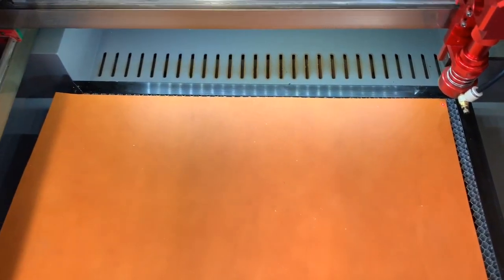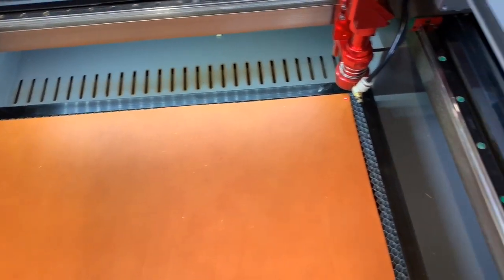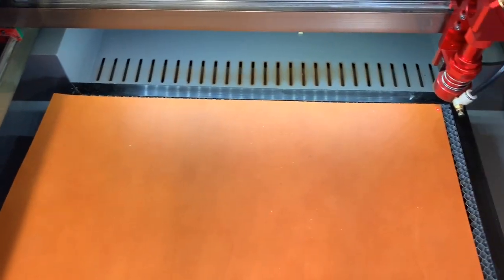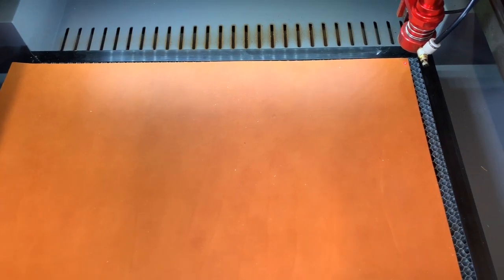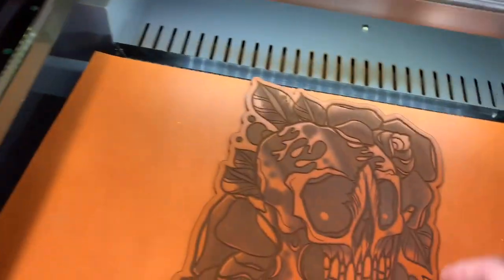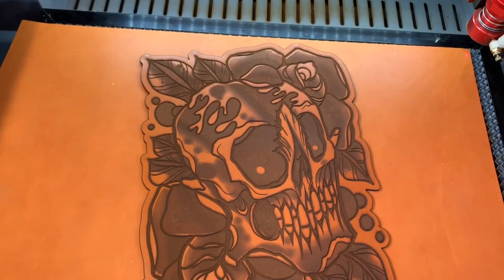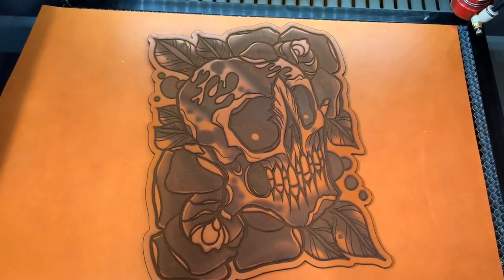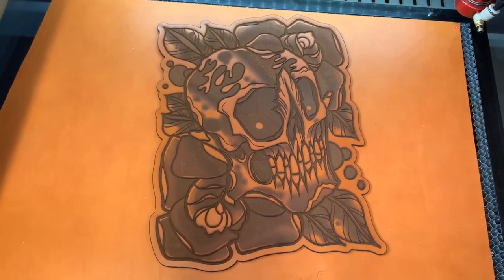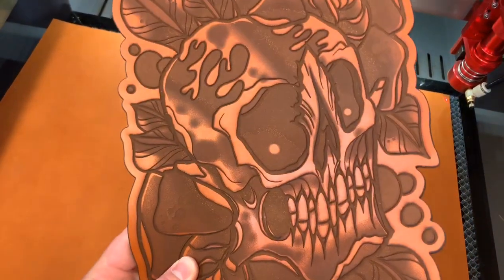So if anyone's sick of seeing the leather stuff, I'm sorry. I just got this, so I want to keep stocked up on some basic merch and get some other projects going. But yeah, I look forward to seeing what I'm able to come up with, just because it's within reach. Doing some stuff like that, some different mats, coasters. I think I'm gonna do some mouse pads and just some weird stuff that not a lot of people are doing, just to kind of keep the branding up. So, that's that.